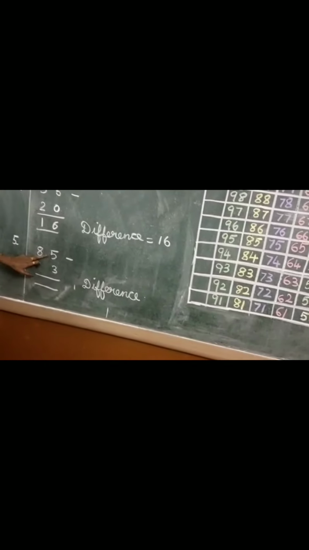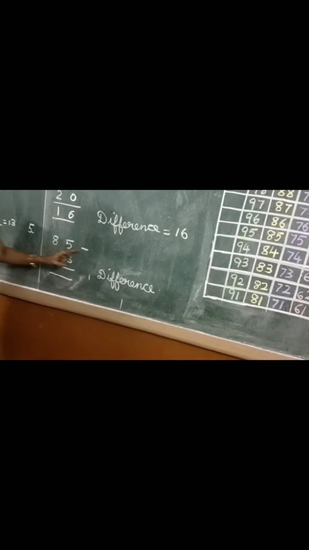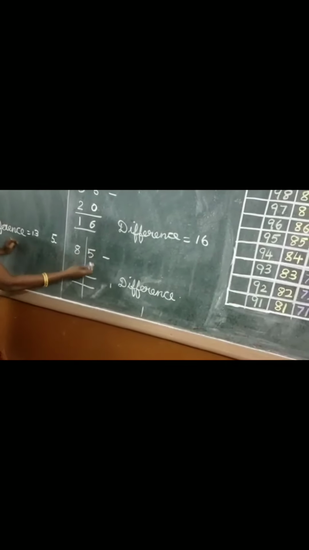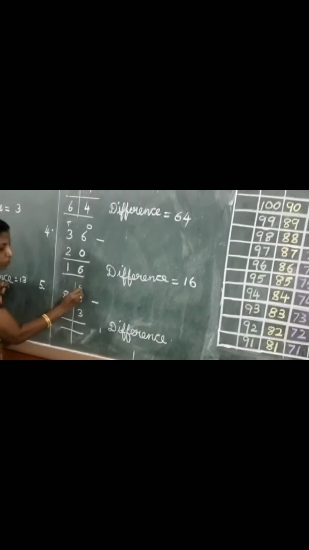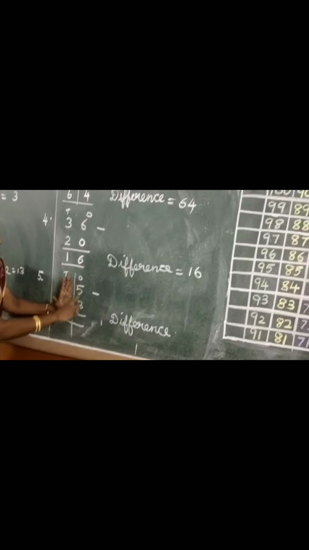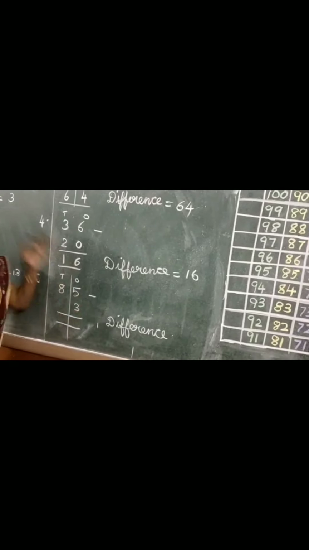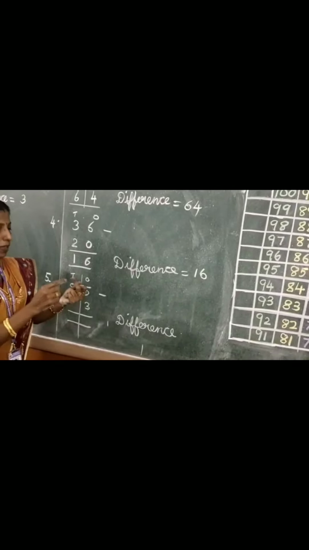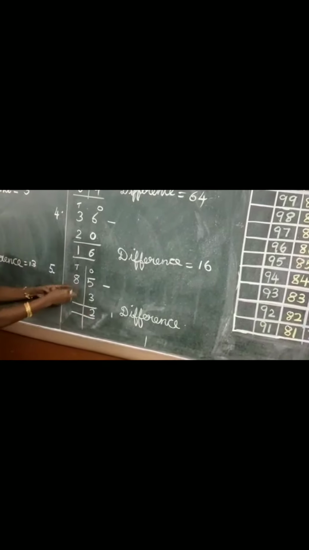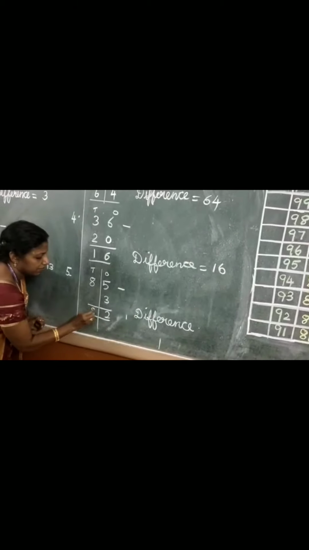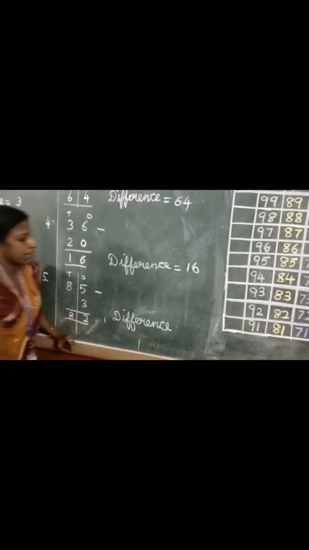Next, we are subtracting a single digit number from a double digit number. Okay, so 85 minus 3. Here you have two numbers. Only the numbers in the ones place are to be subtracted. Okay, first ones and then tens. So first let us subtract the ones place. 5 minus 3. 5 in the mind, take 3 in fingers. 5 before, 4, 3, 2. So here no numbers to subtract in the tens place, so you have to put the number as it is. Okay. So your difference is 82.